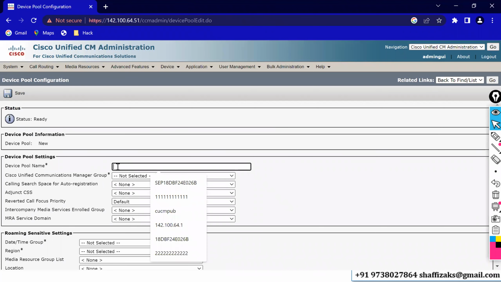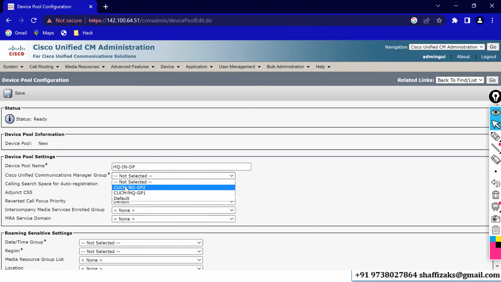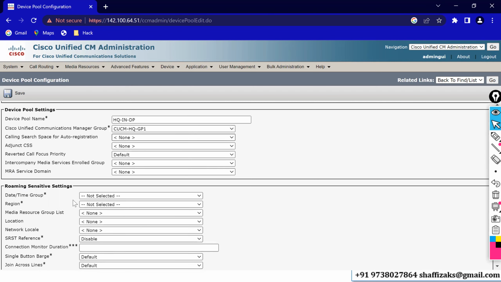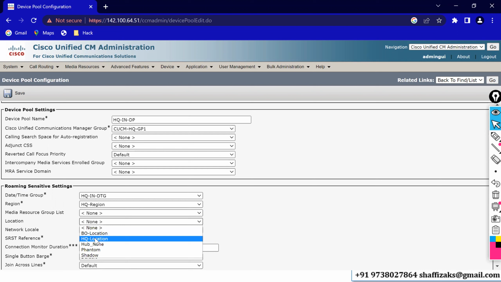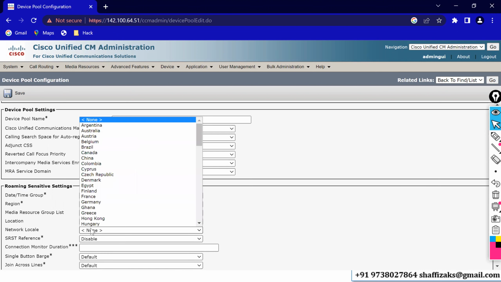The device pool name you can give here: Headquarter-India-DP. You remember the CUCM group we created for headquarter? Select that one. Then scroll down here. Date and time, headquarter. Region, headquarter. Location, headquarter. Got it. Network locale also you can choose.